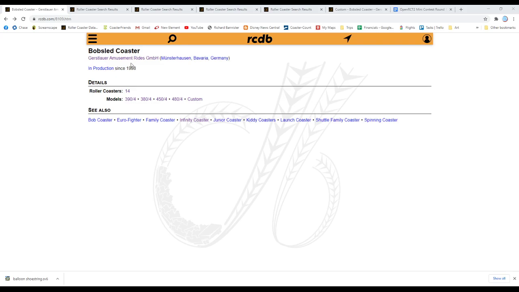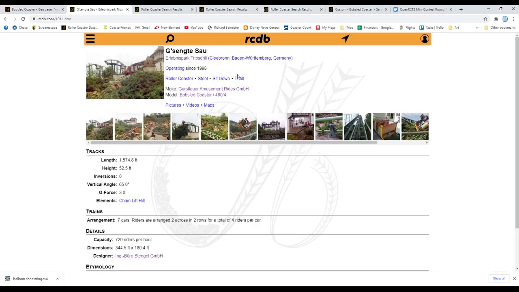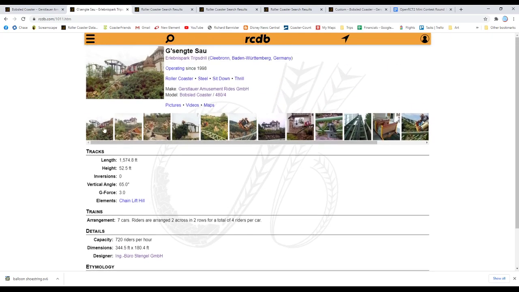So anyway, there are four standard models that Gerstlauer offers, and then there are a couple of custom sets. So let's go through them. We're going to look at Jacinto Sal, which is the very first one of these. Actually, Gerstlauer's first coaster in general.